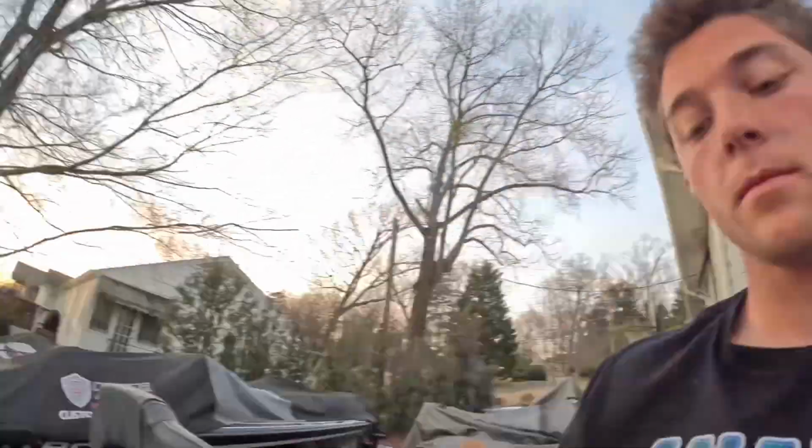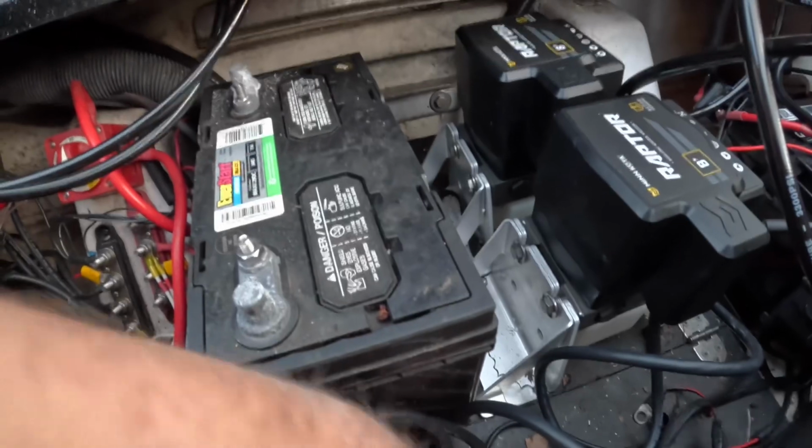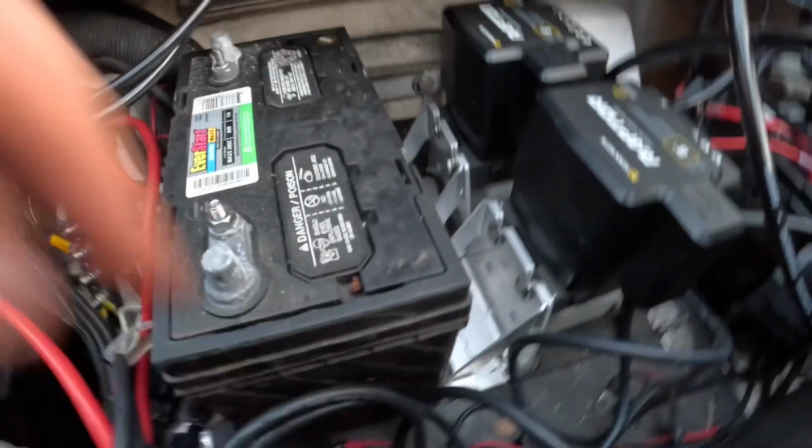All right, guys, so I just took the hydraulic pumps. This is what they look like, and I screwed them in here. What I did was I actually took one of the batteries out because we don't need them anymore. I took this one out, and so that opened up some space here for the hydraulic pumps. And when you're doing this, you want to make sure that it still leaves some room for you to flip up this so you can see all of the build and stuff under it.